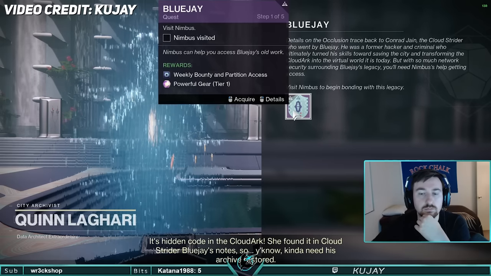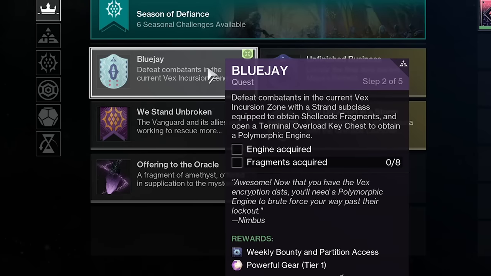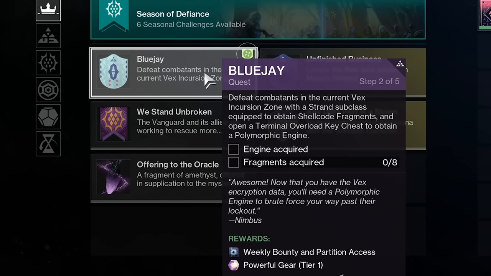But Bluejay starts with visiting Nimbus, which brings you to the second step, where you now need to go and defeat combatants in the current Vex Incursion Zone with a Strand subclass equipped to obtain shell code fragments and open a terminal overload key chest to obtain a polymorphic engine.